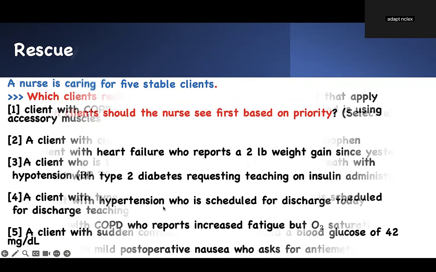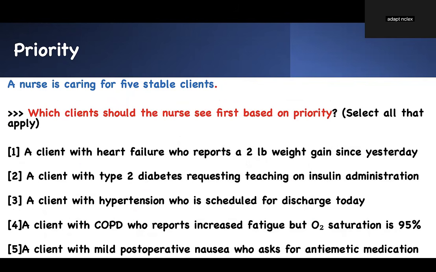And now, the last one. This is prioritization, regular prioritization. You don't have to rescue them, but you got to prevent them from going to a situation where you got to rescue them. Therefore, whose condition has changed but they are stable? They're not dying right now. They're giving a warning sign. Heart failure with sudden onset of 2 pounds weight gain in 24 hours. That's not good. You have to bring your content when it comes to these kinds of buzzwords.